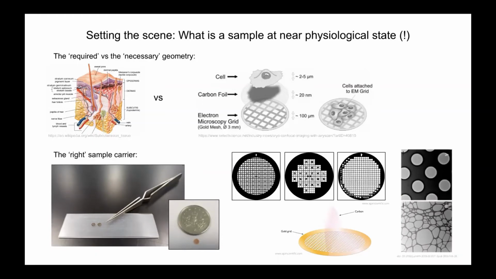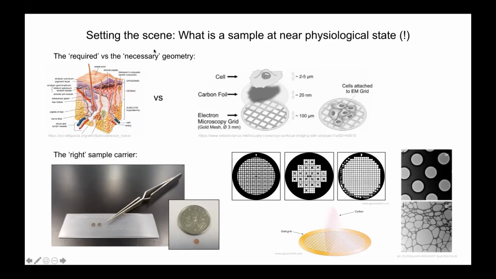Quite often when I talk about our method, I talk about a sample being captured and imaged in near physiological states. And this brings about a lot of debate and a lot of questions. Why I'm saying this, I'm going to explain what this means. We have a question between the required versus the necessary geometry. The required architecture, how you would like to see cells, is within context. So a cell is part of a tissue, maybe a population, it is three-dimensional. It interweaves between matrices, and this is just looking at the epithelial layers within skin. So as an example, this is ideally how you would like to have your cell when you're looking inside it. This is clearly not possible at high resolution.